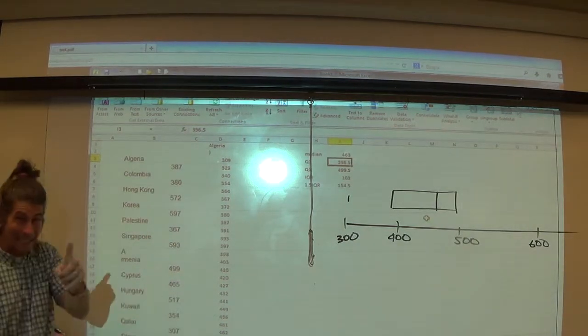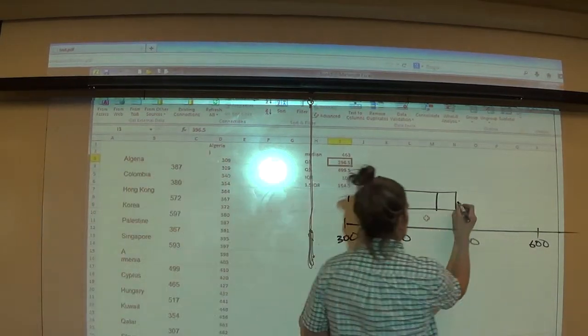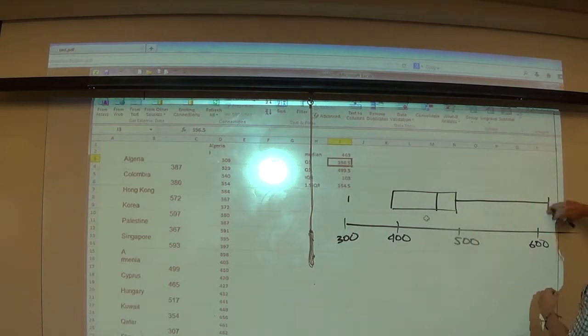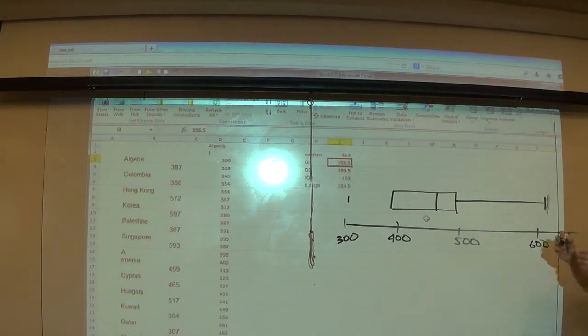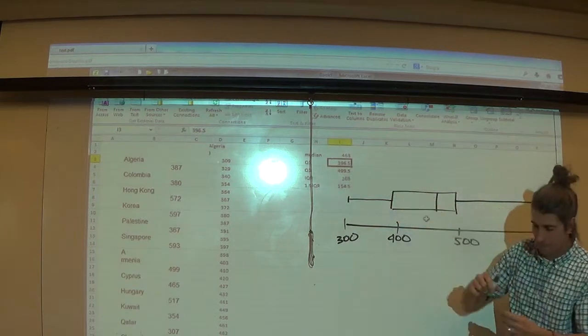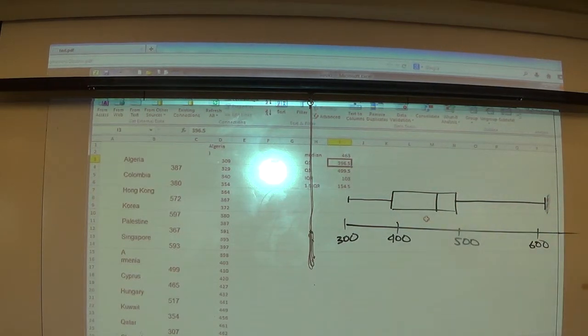And the max was 610. So we're going to smidge over 610 out here. That's probably a little too far. So here's a box plot. So using the visual of IQR, this 610 might be an outlier, maybe.